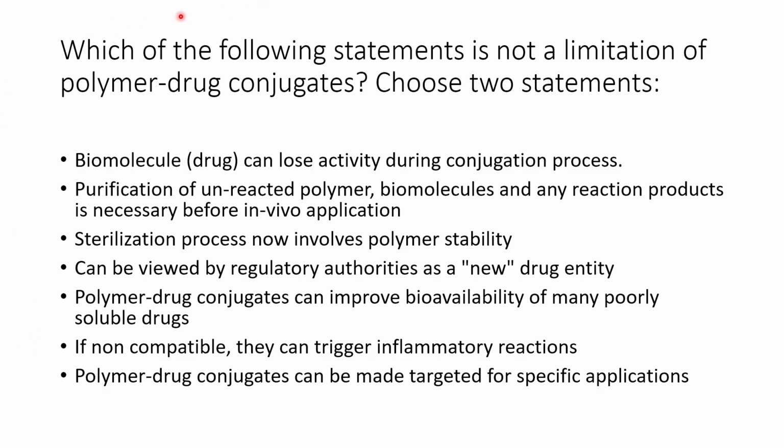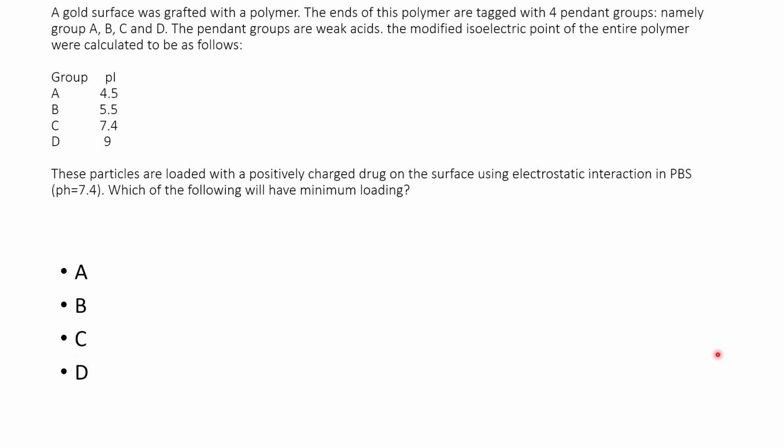So if we look at the question, which of the following statements is not a limitation? The advantages would be polymer drug conjugates can improve bioavailability of many poorly soluble drugs, and polymer drug conjugates can be made targeted for specific applications. So they are not the limitations. Is that clear? Yes, sir. Moving on.